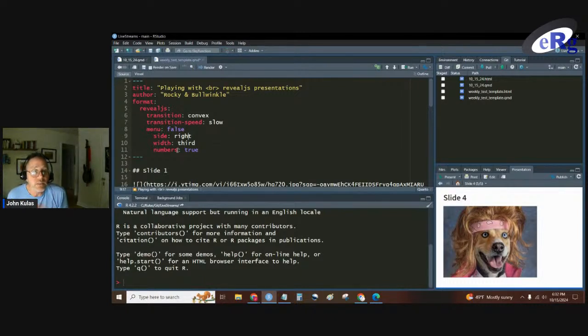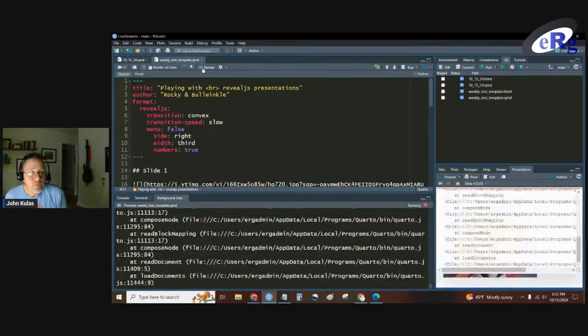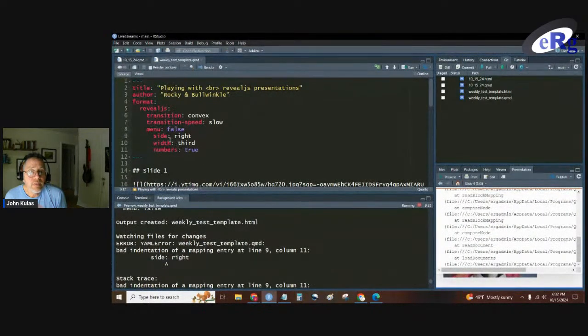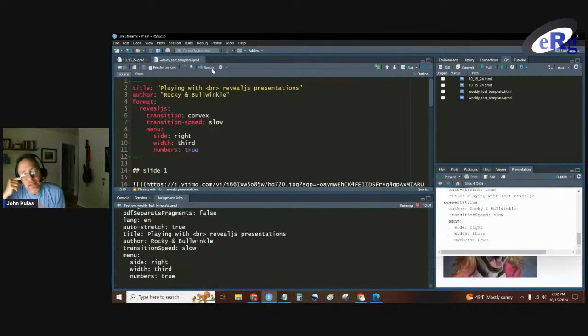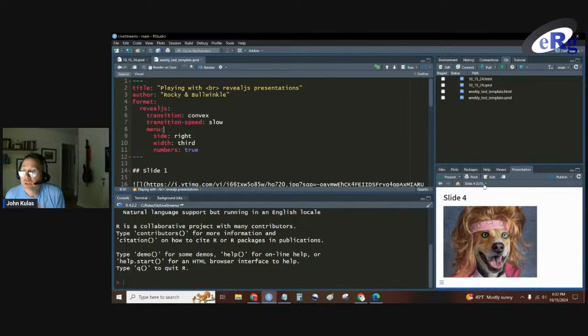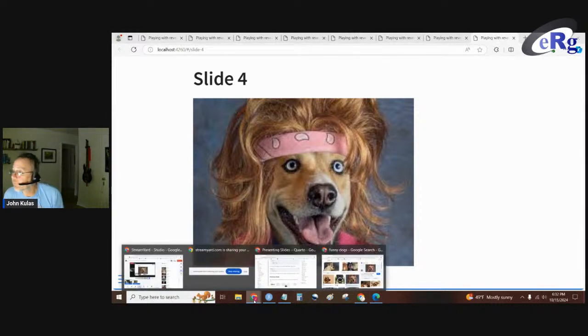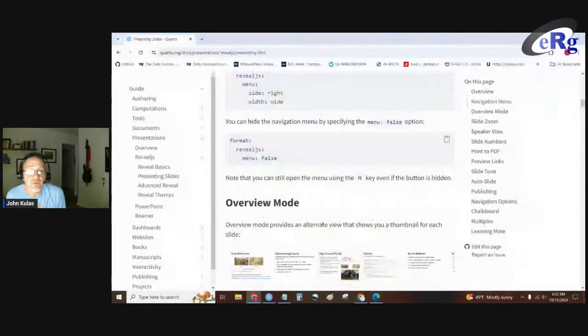We'll put it back on the right side. And we'll leave those numbers in the menu for the, whoop, didn't like that. What didn't they like? It doesn't like the indentation I have after actually specifying false up here. So that's something I guess we could play with if we wanted to. Again, not a feature I'm all that keen on, so I don't think I'm going to spend a lot of time on it unless someone has a request to do so.